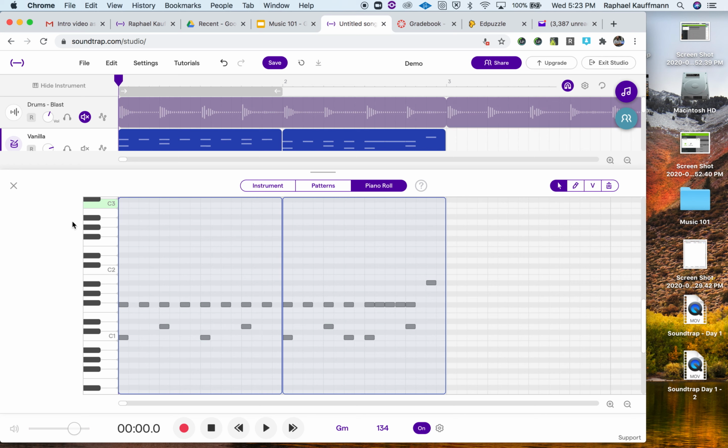But for example, if I arm this track, I am playing C1 now on my keyboard. I'm hitting C and D for the snare drum. F sharp is the hi-hat. You can move these around. So this is kind of cool because you don't have to load up a different instrument.